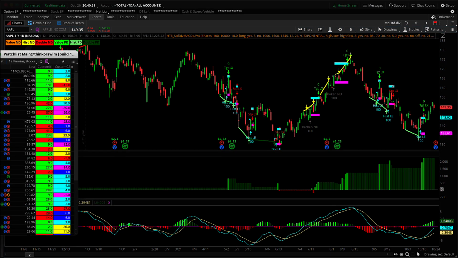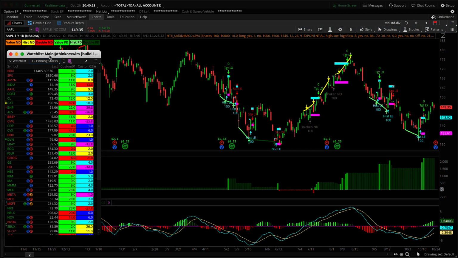Another element that I will introduce at this section of the video is our custom watch list columns, because you will need to understand how to adjust the settings manually in the code for the custom watch list columns, and those settings are going to be identical to those that show up in the scan. So if I show you here on the chart and in a custom watch list column, you'll also understand how to adjust your scans. So you have to adjust your settings and make sure everything is matched up across the board in order to avoid getting confused.